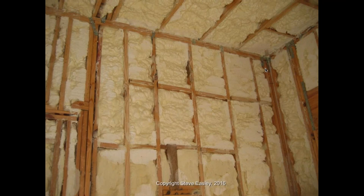So the value of a heated glass product, if you can afford it, is that the surface temperature is going to be closer to your body temperature, so you're going to experience much greater comfort. But in terms of overall savings, I would question the cost of it, and if you can make the math work, then I'd certainly encourage it. But the downside is, obviously, you've got to run electrical power to each of these windows.